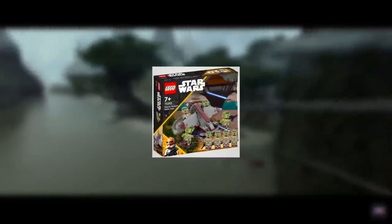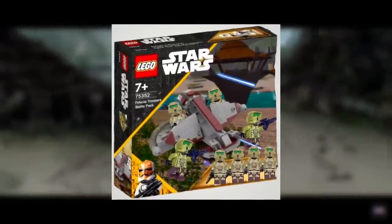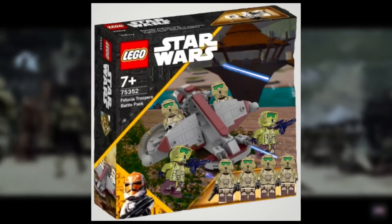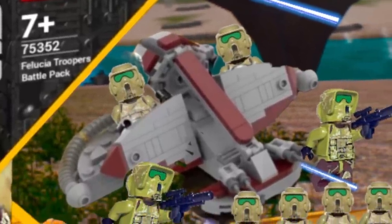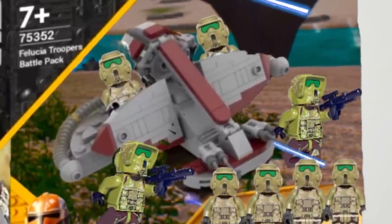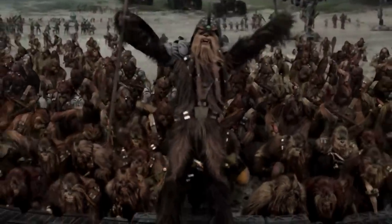And for our next one — probably the coolest battle in Star Wars, at least in my opinion — this is the Battle of Kashyyyk battle pack, or the Kashyyyk Troopers battle pack. This comes with four different Kashyyyk 44th Elite Scout Troopers. We see the Swamp Speeders used heavily in the Battle of Kashyyyk in Episode 3, Revenge of the Sith. This would let you amass this clone army that is so expensive right now and allow everyone to finally get a true massive scale for Kashyyyk — clones in the trees, on the beaches, everything. This is probably my personal favorite set out of all the Ultimate LEGO Star Wars Clone Trooper battle packs.